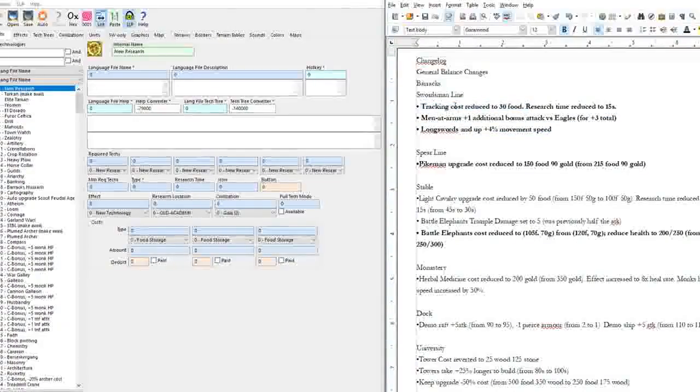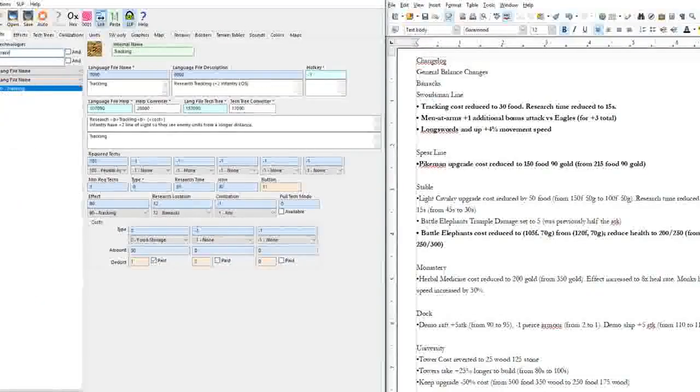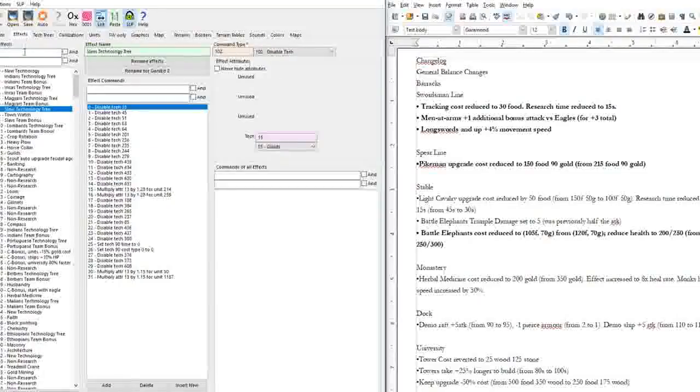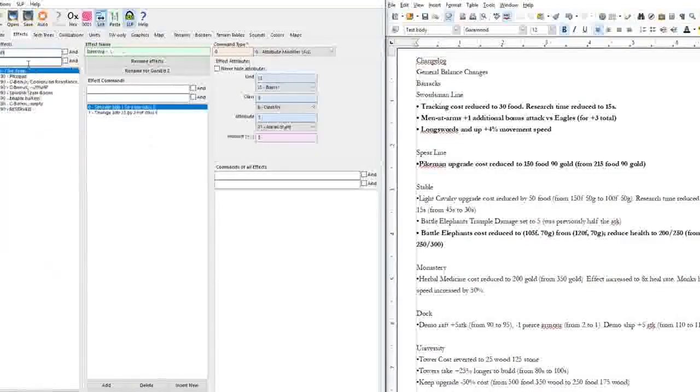So this is how to change the cost of a tech and reduce its time. So basically, go over to the text thing over here. I'm going to type in tracking. Tracking is also identified as the number 90. And we can see a whole bunch of things about the technology tracking. Its effect is 90, which is very convenient. That doesn't always line up like that. So this is all general stuff about the technology. If I type 90 over into the effects, then sure enough, I get tracking.